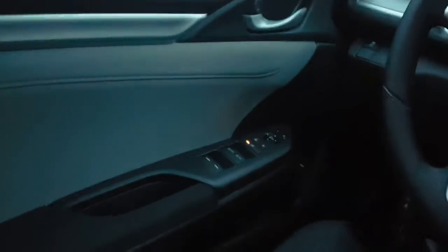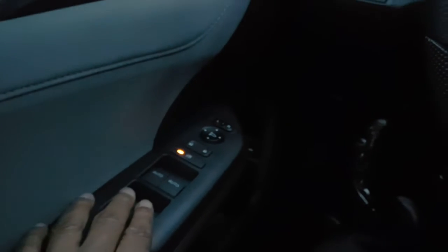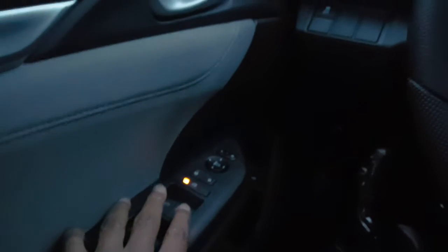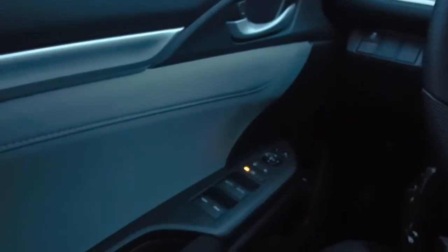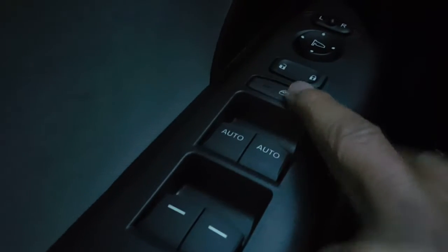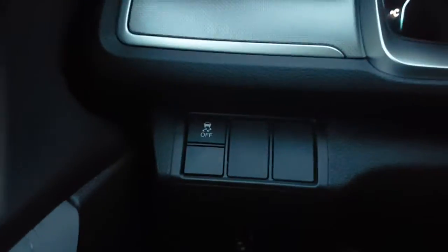Alright, so let's go ahead and start. On the door panel, you'll notice you'll have your windows here. Driver front and passenger front are going to be automatic, once again, to go up as well. Above that, you'll have your window locks. You'll have your door locks. And then of course how you control your mirrors. Up here, you'll have your traction control.